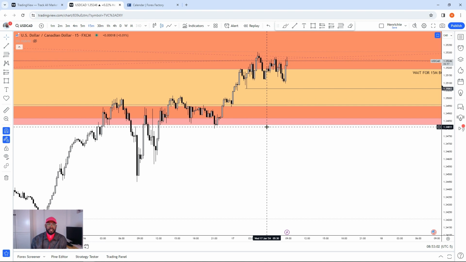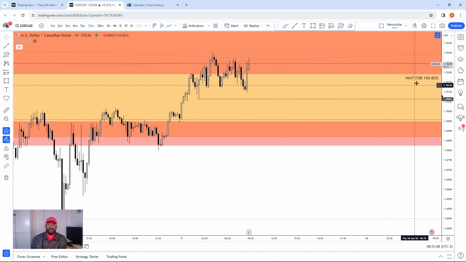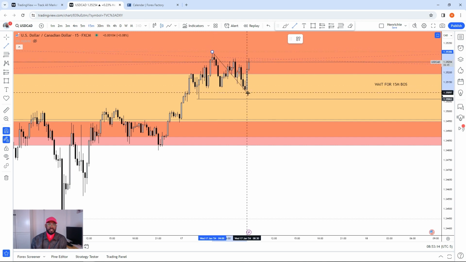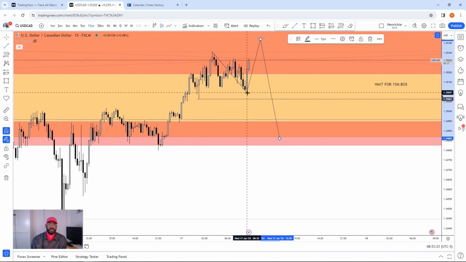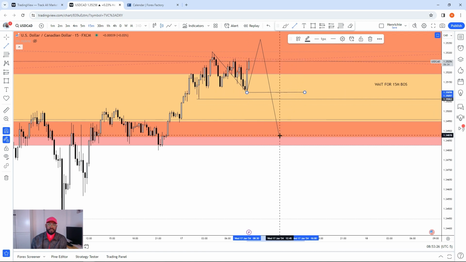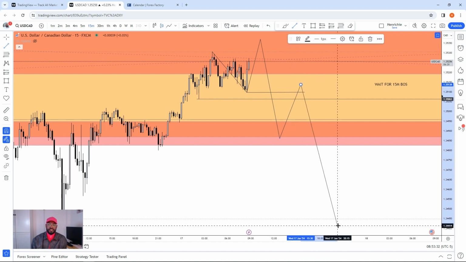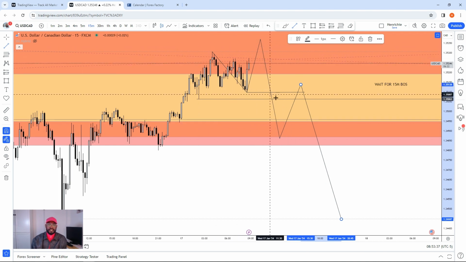So for USD CAD, right here on the 15-minute time frame, price is not really showing a good structure. So far you can see we created this high right here, created this low. So I want to see a break above the high, and if we're bearish, then I would like to see a break of structure to the downside. And then if price comes back into the level of the break, I'll look for entries and then continue to the downside. So if I don't see this, then that means there's no trade for me on USD CAD. But if I do see this, then that means I'm going to look for entry positions on USD CAD for sells. So that is my analysis on USD CAD.